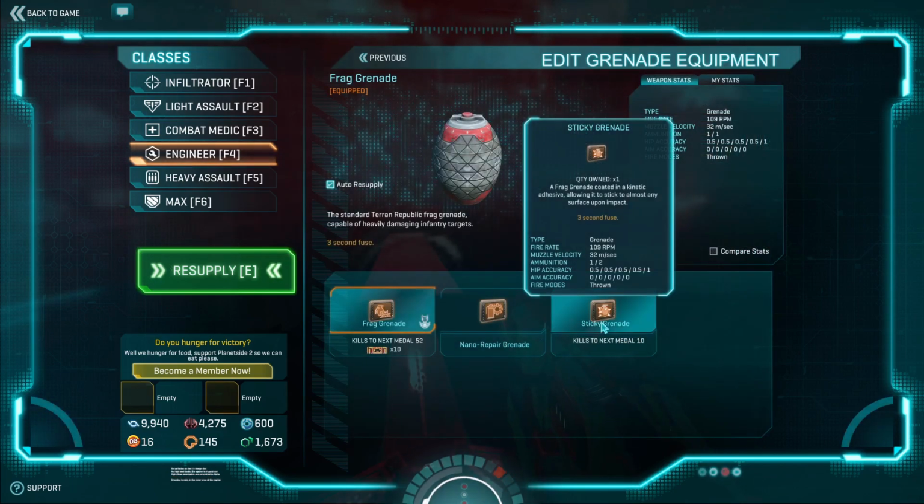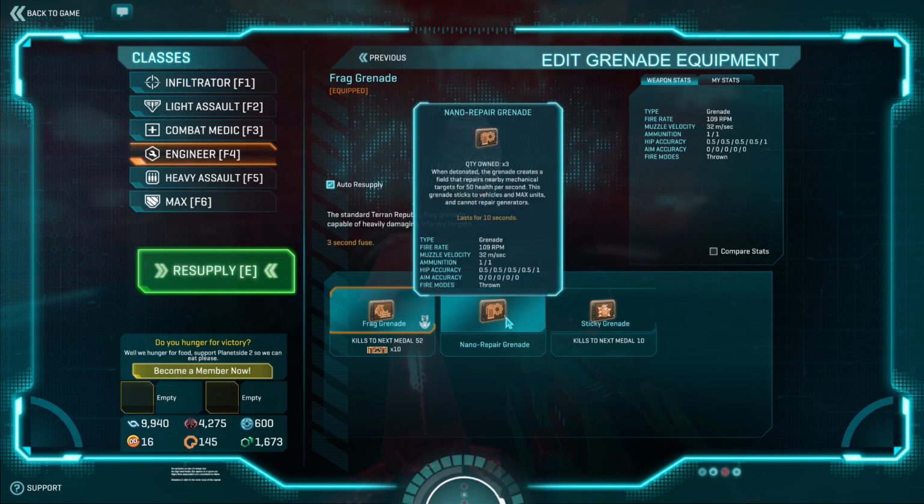If you want to, you can upgrade this to sticky grenades. Once you get used to landing them and actually hitting other infantrymen, it's very funny how people react when they get stuck by a sticky grenade, and a lot of times it can lead to a multi-kill. Now, nano repair nades, a very good option if you're going to support a max, if you're going to be a pocket Engi.